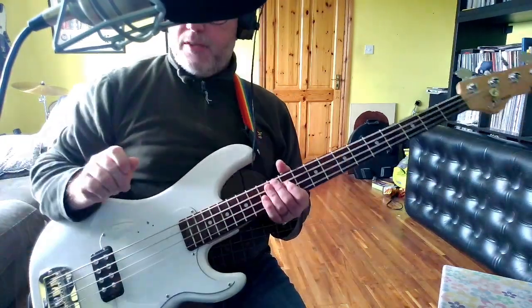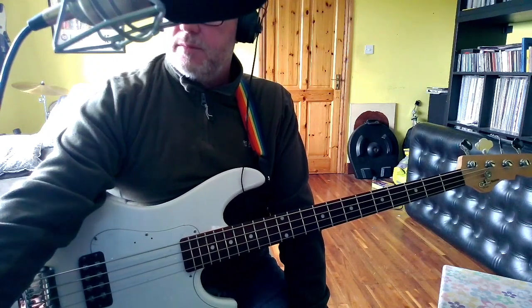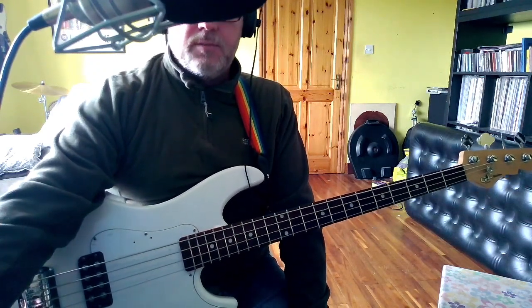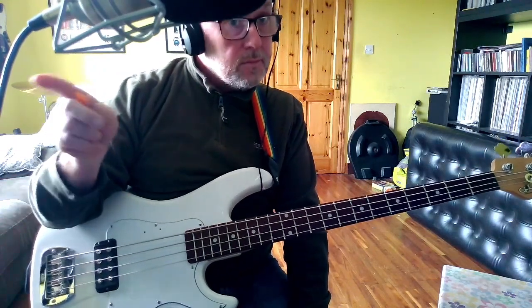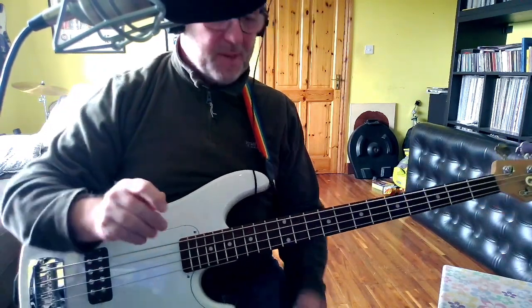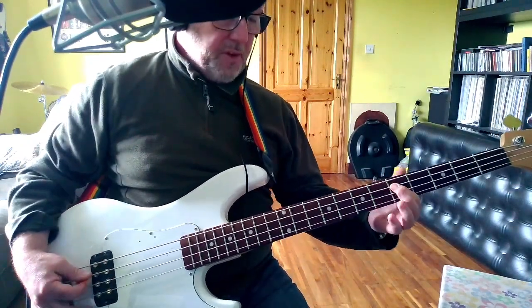I'm going to do that. This little fill is at 3 minutes in exactly. I absolutely love this little one. Wait till you hear this one. Isn't that fabulous? So it's something like this. So from the 5th fret, I'll play it slow.